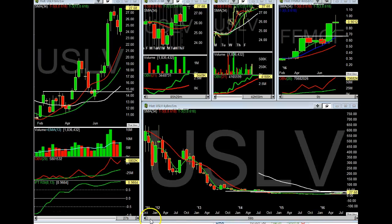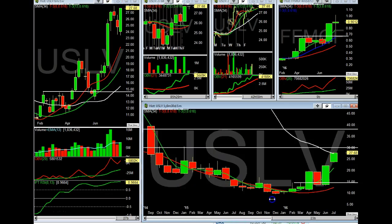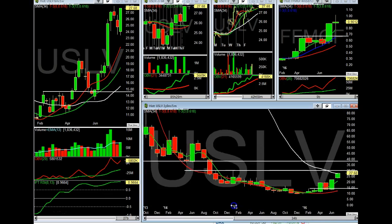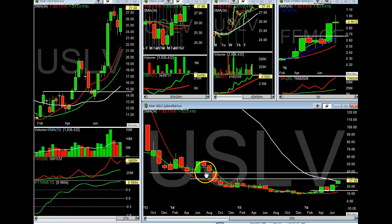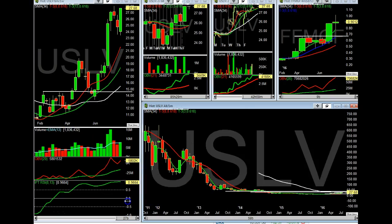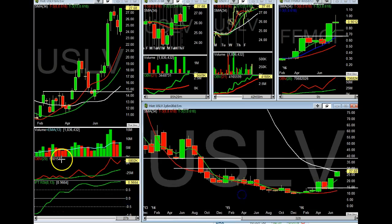USLV. Let's keep track of this one. Nice bullish move, like you can see, it didn't come down into the natural support. So that's a quick consolidation for USLV. Look for previous high breaks as it wants to go higher. You can see the bullish break at 20. The gap on the monthly chart, it's a good bullish strength there. Wants to break in above the SMA 34 on a monthly chart. Watch USLV as it breaks into previous lows. This thing could get to 40, consolidate, and move higher. All-time breaks on this one, too hard to see. In and around 650. That's awesome.